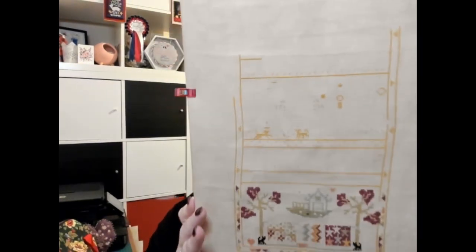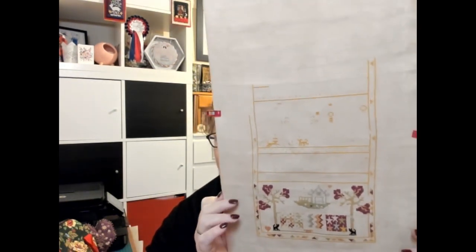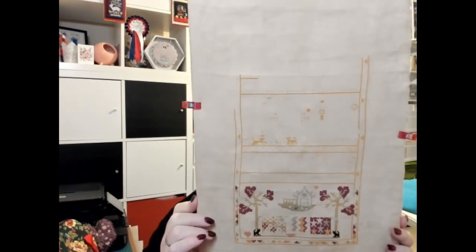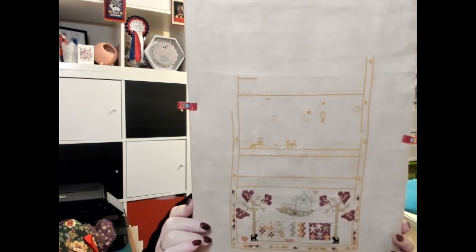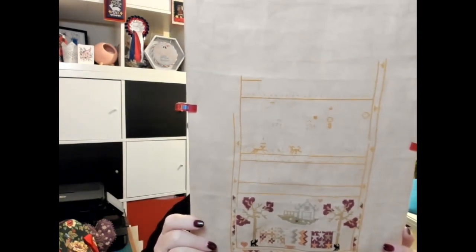I saw hers when I was down for the retreat down in Victoria, and she had done hers on Country Mocha on Instagram. I saw hers down there on the Country Mocha, and it really looked beautiful. So I've almost got the outline done. I had to do 2,000 stitches in orange, so I just started with the orange and went on as far as I needed to get to 2,000.